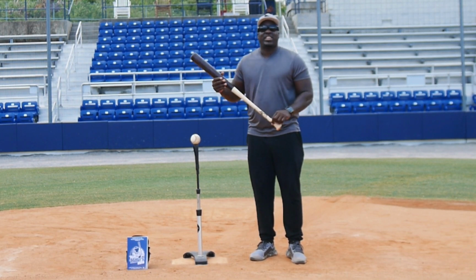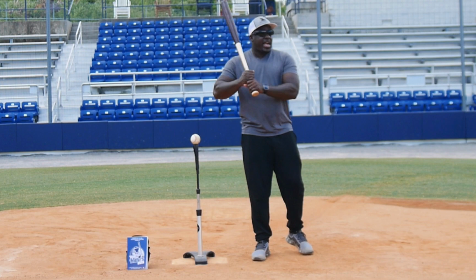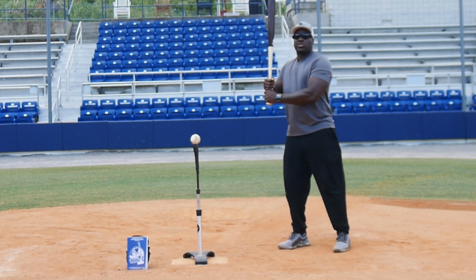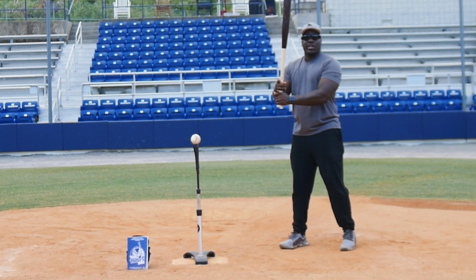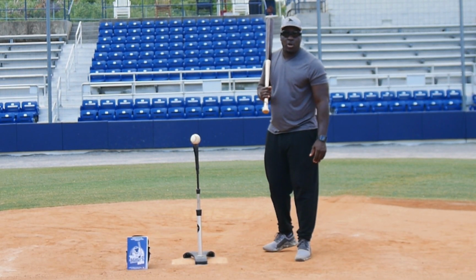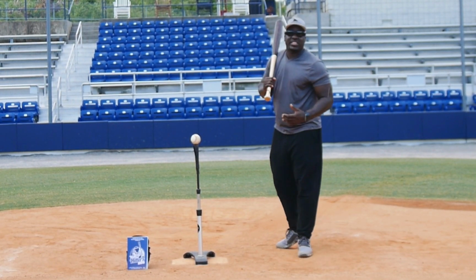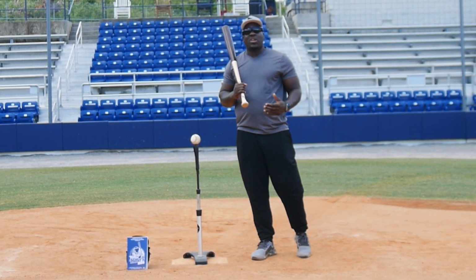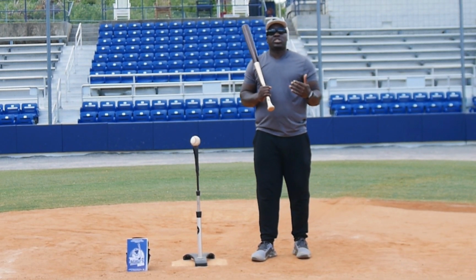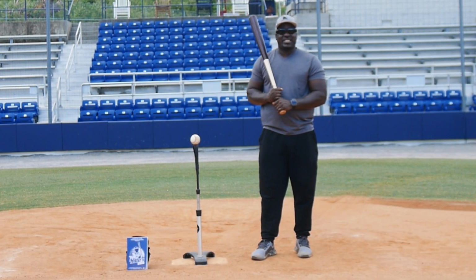But if you're struggling to get into that position, and I don't care where you bat, you could bat like this, like the Punisher. You could bat like Jay Buhner. Remember him? He was like this, but he got into that position where he could drive the baseball. You bat like Griffey. You can bat like they all get to the same position. And that's the key right there. You want to get yourself in that position as often as possible, and when you do that, that's going to allow you to be consistent.